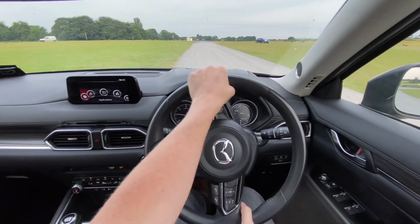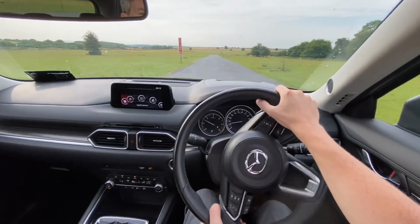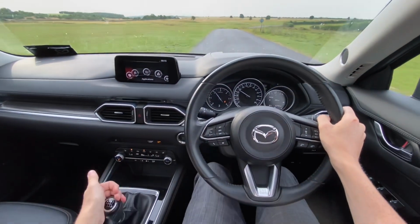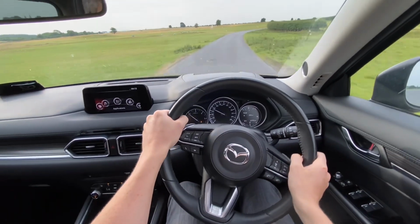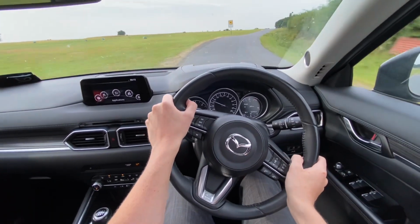In terms of how it drives, well, I suppose like all SUVs, it feels high off the ground. I feel higher in this car compared to a Tucson or a Sportage. I'm not sure, I never looked at auto dimensions just to see if it's higher physically, but it feels higher, I think it is, than the Tucsons and Sportages. The gear shift is lovely. Every single modern Mazda from about 2016 onwards I've ever driven has a really nice gear shift on it.